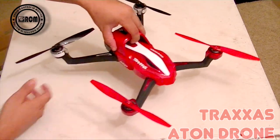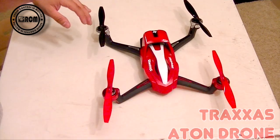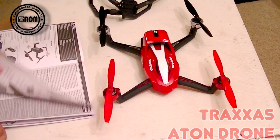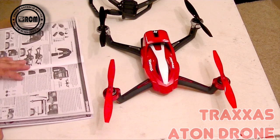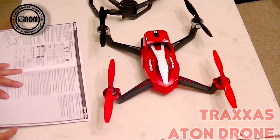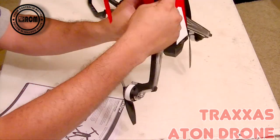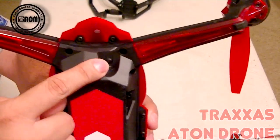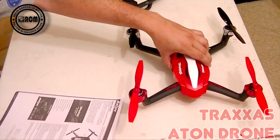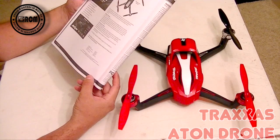The 3 flight modes are, I believe there's like a stunt mode or something like that. So you have a film mode, a sport mode, and an expert mode. So those are the 3 modes you are going to have. And the manual goes into detail on how to program each mode. It does have this little button here. You can't see it there, but let me show it here. It has this little button here, and this is for your Bluetooth link. Now you can link it to your phone, and there you can update your firmware.